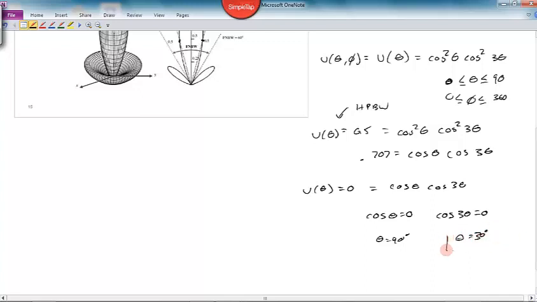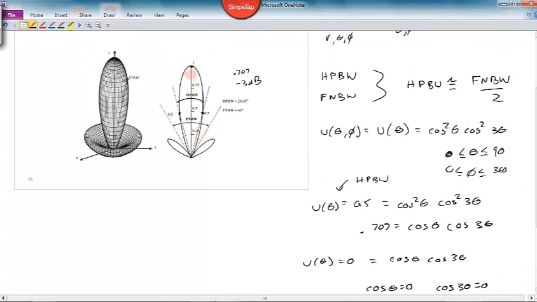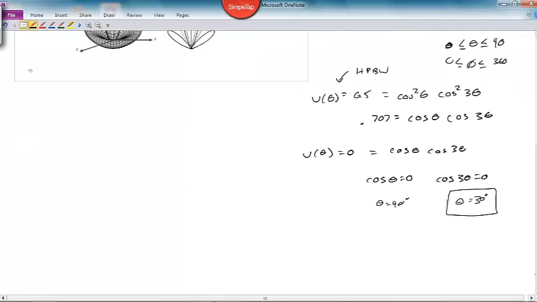So the first null beam width is actually going to occur at the smaller of the two angles. Theta is equal to 30 degrees, but remember that's only going to be on one side of the radiation plot. So first null beam width is going to be equal to 2 times theta, which is equal to 60 degrees. So I can approximate half power bandwidth just by dividing first null bandwidth by 2. And so I get a value of 30 degrees for the half power bandwidth. If I had actually used some sort of iterative solver to solve for the half power bandwidth, I would have found out that the actual solution to this problem is 28.65 degrees. So it gives us a pretty close approximation if we use that half power bandwidth approximation formula.